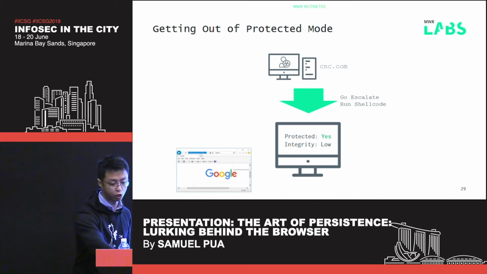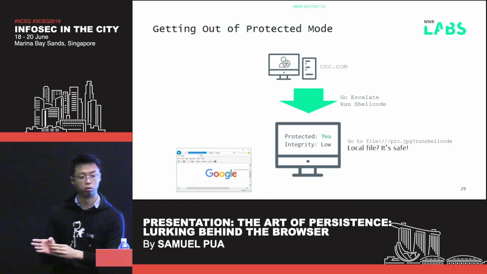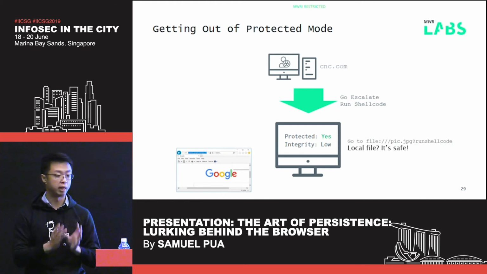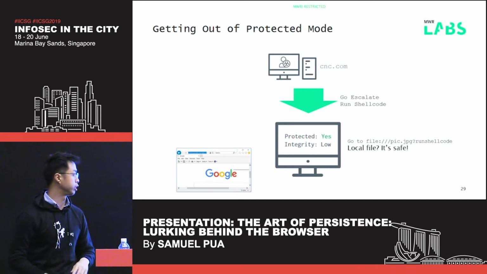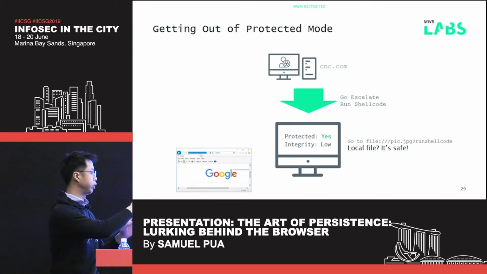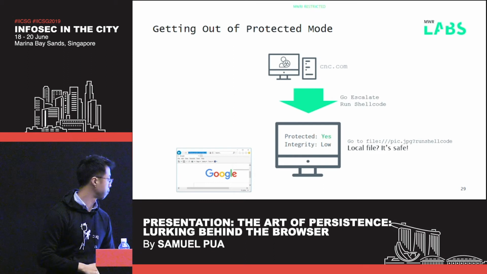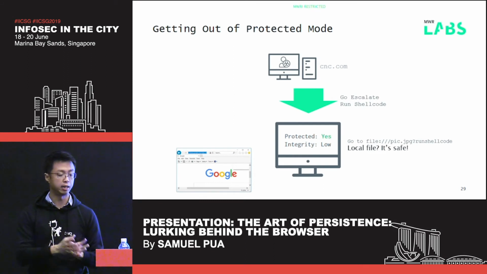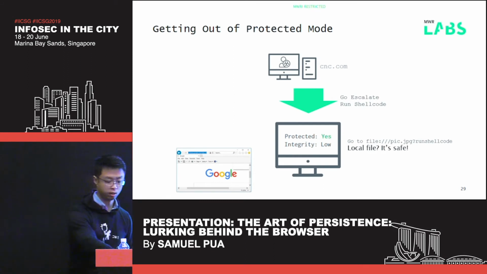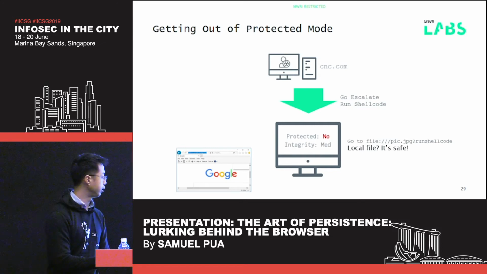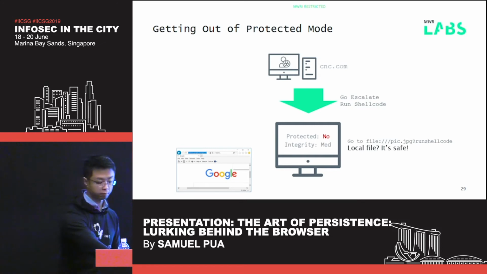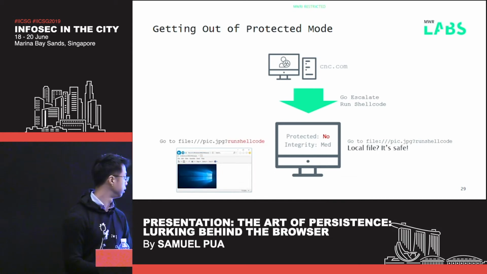In escalation, the BHO will tell Internet Explorer to navigate to, say, a picture URI of picture!run shellcode. Internet Explorer will then see that, hey, this is a local file, it's safe. It will turn off protected mode, set integrity level to medium, and visit the site.